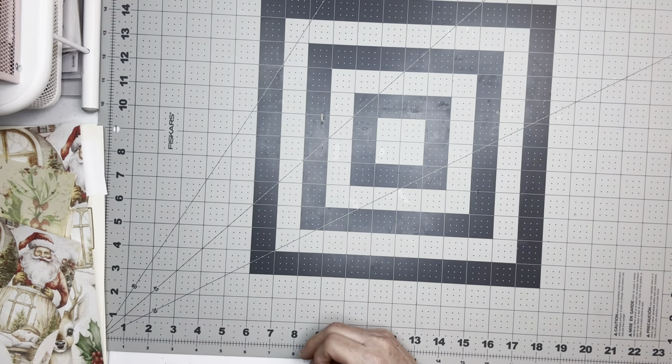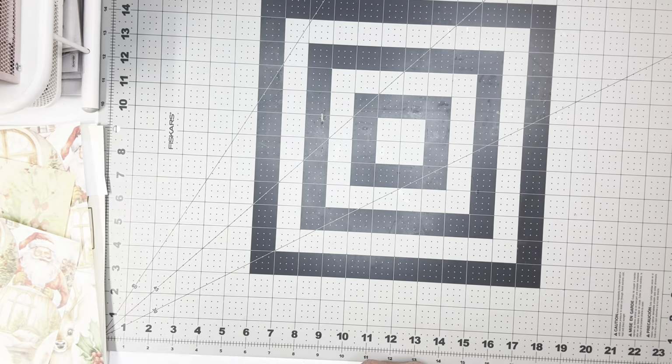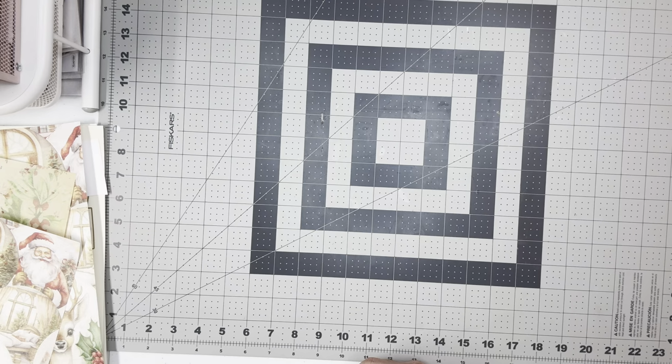Okie doke, y'all. I'm going to start flipping my lights off. Look how much difference that light over here makes. That's crazy, isn't it? That's the alt light.